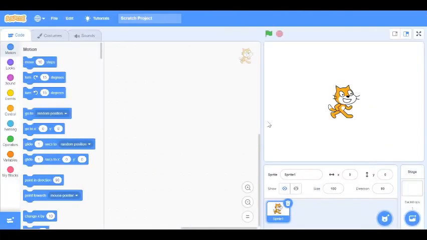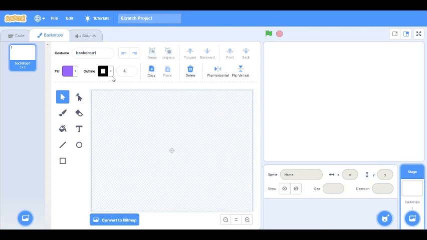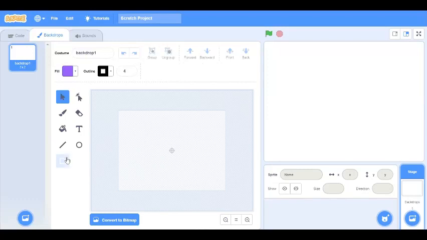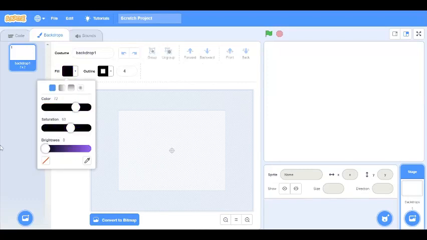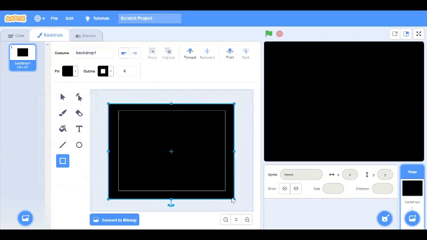Okay guys, so as you can see here, the default Scratch screen, Sprite1 is always the cat sprite. So you want to delete this, and then go to Stage and then Backdrops. You can see the default backdrop here. Minimize it a bit, and then the brightness should be 0, so everything will be black. Drag it like a shape. So the background is black, like the backdrop.